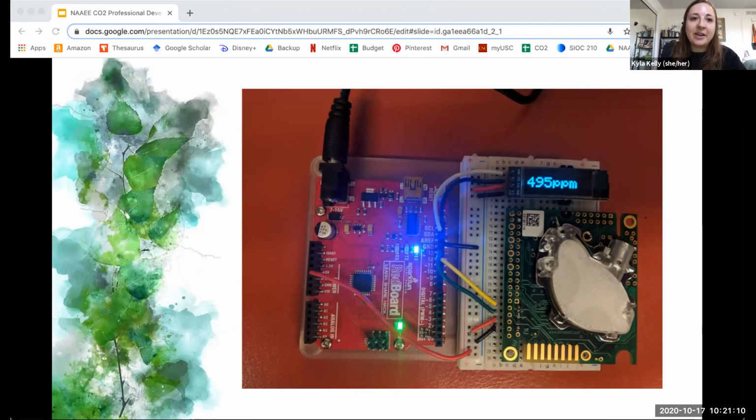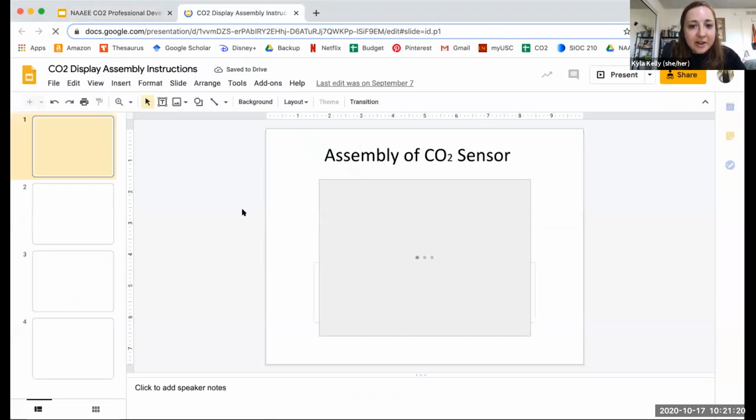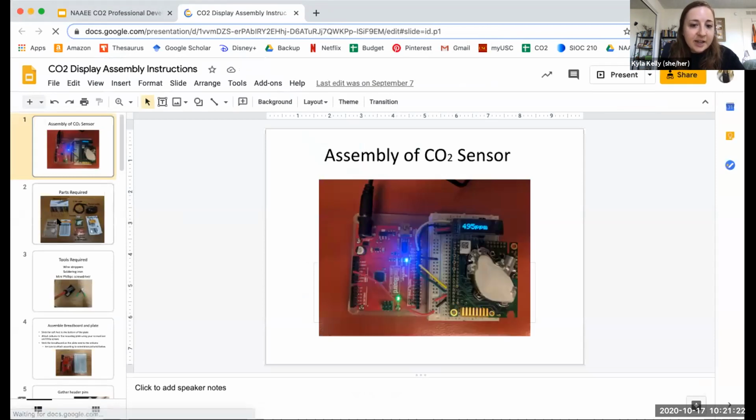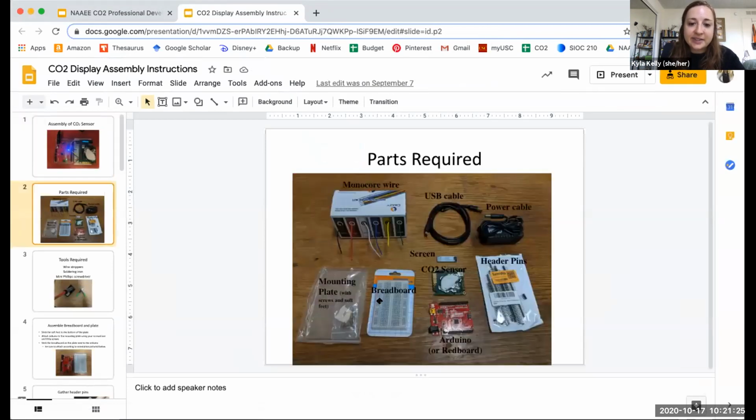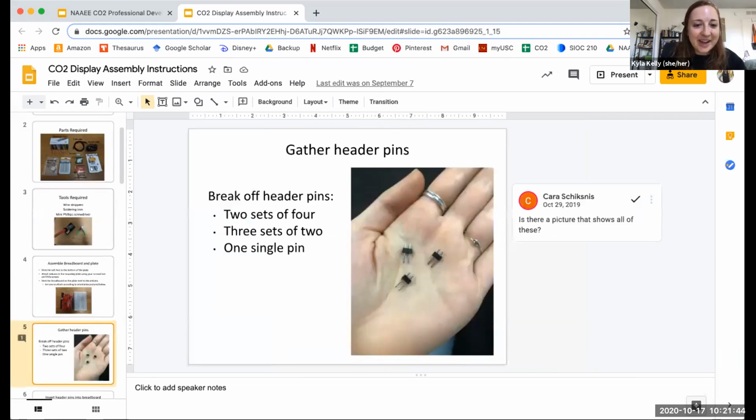I'm trying to pull up the slide deck for it, but we have this resource that I've generated of how to build a CO2 sensor. So it requires all these little parts, like the little mounting plate and the sensor itself and the breadboard, which is like kind of the electrical components. And it goes through the tools you need, such as a little soldering work, which can be a little challenging, but I learned it and I will provide great instructions on how to assemble this. But yeah, so we have this resource.